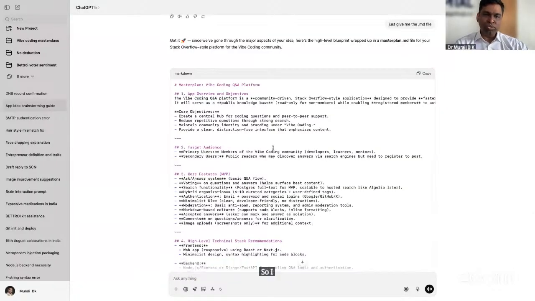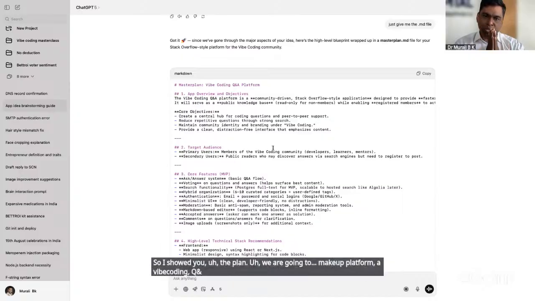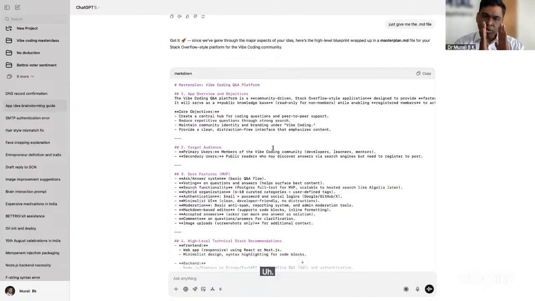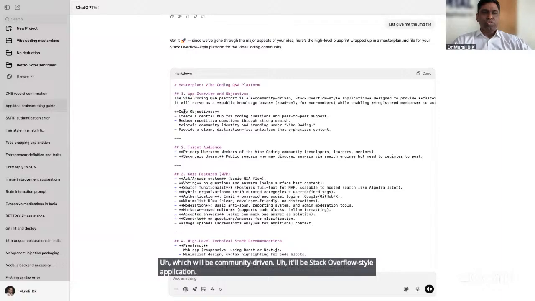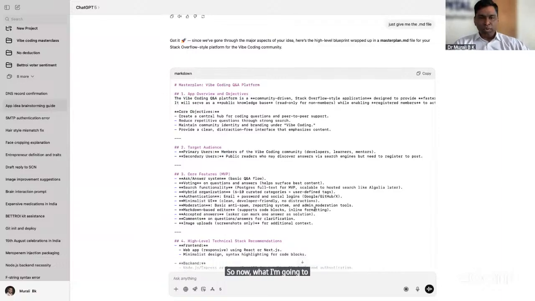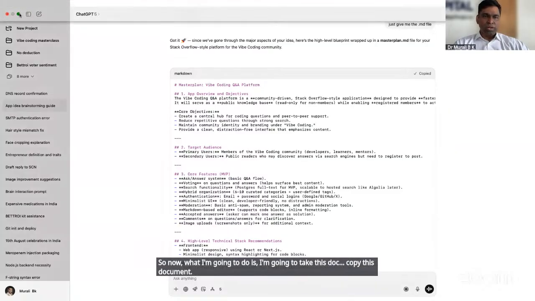So I showed you the plan. We are going to make a vibe coding Q&A platform, which will be community driven. It'll be a Stack Overflow style application. So now what I'm going to do is copy this document and go to Lovable.